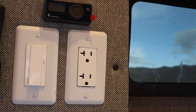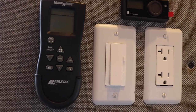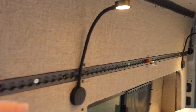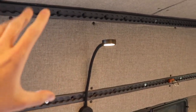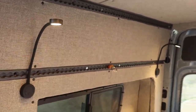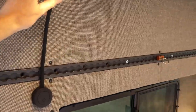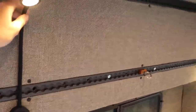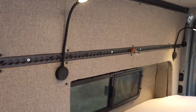Over on this wall, we have all of our electrical switches — a 110 outlet, our 12-volt light switch with dimmers on the side, our MaxAir fan, and the control head for the ESPAR diesel heater. On this side of the bed, we also have Aviation L-Track, which will be used to put netting and bungee cords to secure things overhead without losing headroom. And there are two adjustable reading lamps, one on either side of the bed.